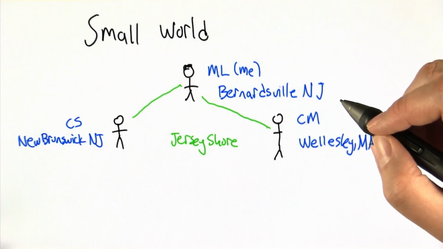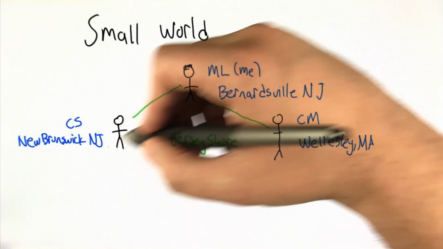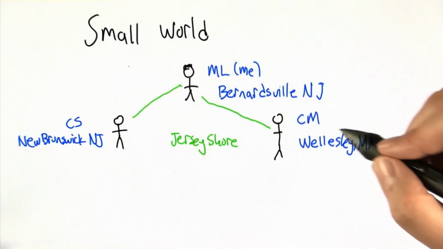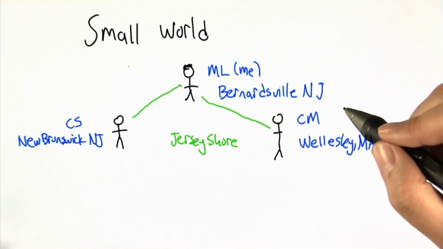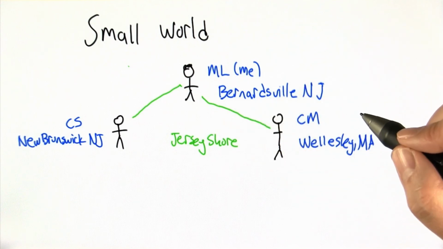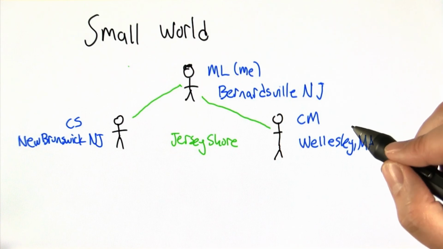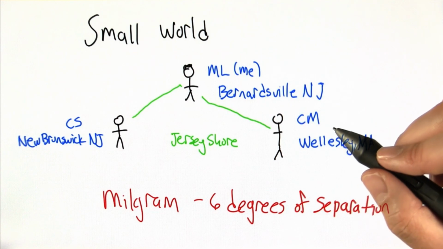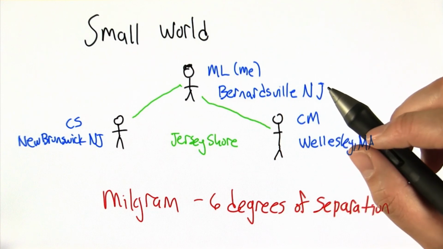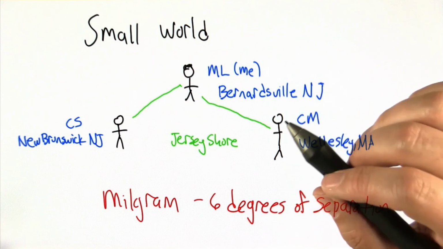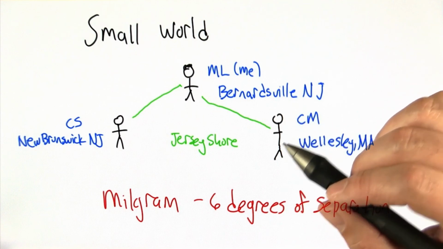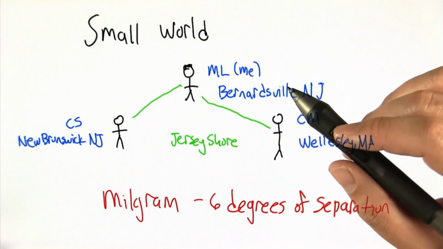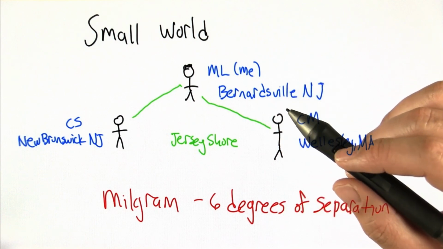And here are these two random people meeting in some faraway place, hundreds of miles away from where they live, and they had this connection between them. And what we say when this sort of thing happens is, it's sort of a small world. Even though there's lots of people in lots of places, people are not as foreign to us as we might think. So the classic example of this kind of effect was from the experiment by Stanley Milgram. He very coarsely estimated that any person in the U.S. was just 5 or 6 steps away from any other. And this gave rise to what we now think of as being the idea of 6 degrees of separation.